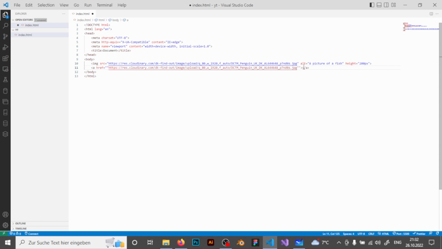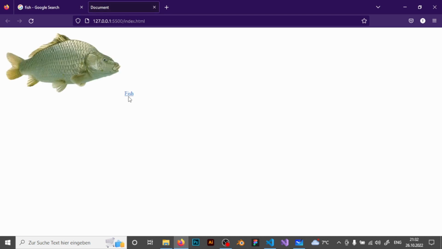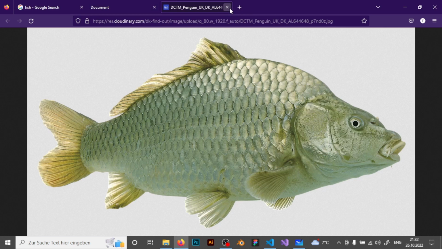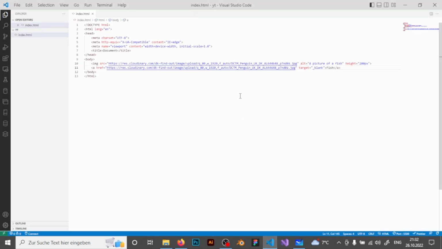We're going to give it a target of blank, and then we are going to name the link as fish, and you're going to see exactly what I was talking about. There we go. And where's it going to take us? To this image. Wonderful.